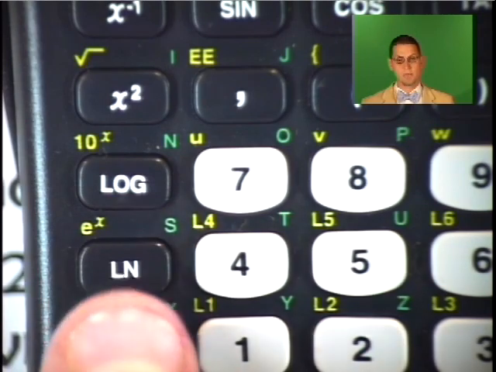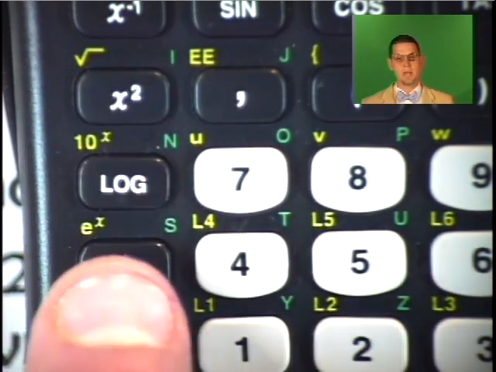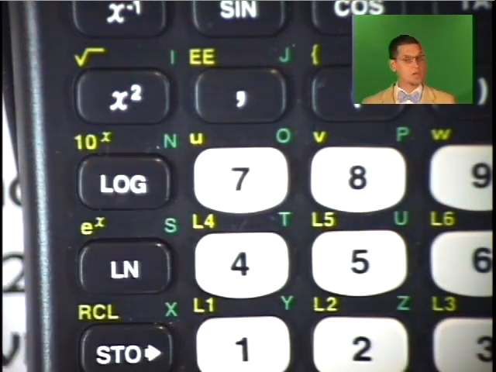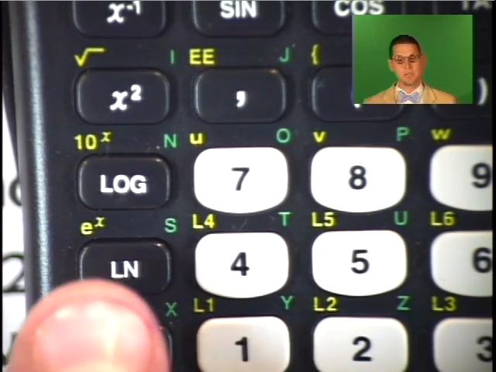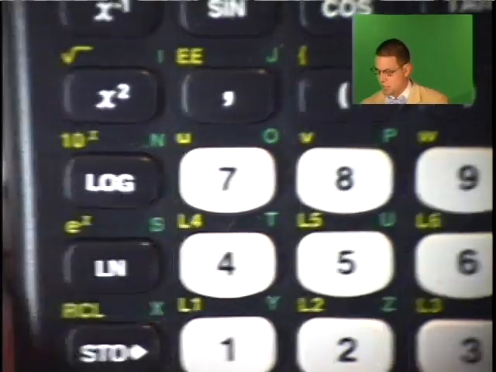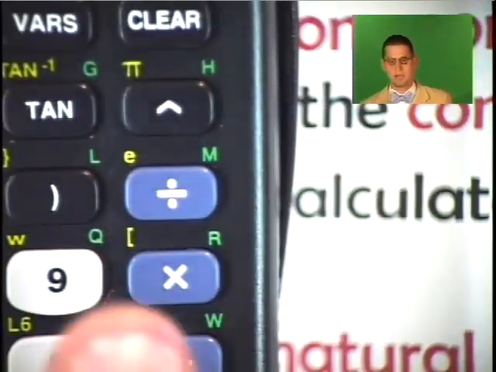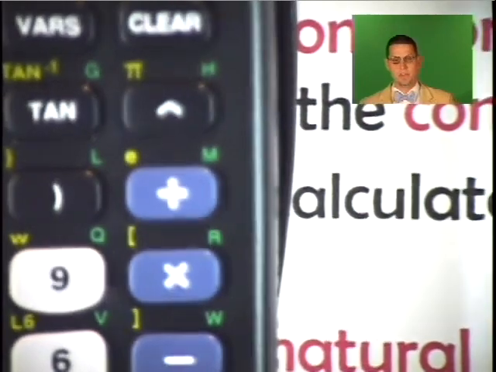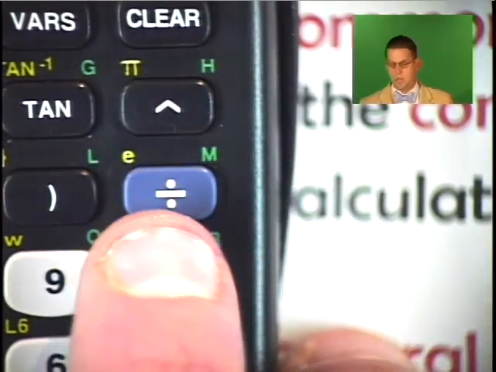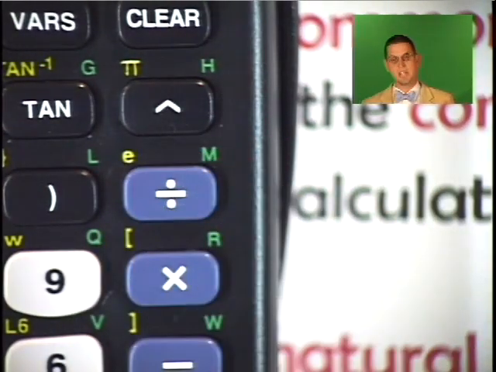So the log base 10 and the log base e have pairings on the calculator with their inverse operation, which is the exponential. Now, e is such a popular number in mathematics that you can actually get to the e by hitting second natural log. And if you slide over here and look at the division key, if you hit second division bar, you just have e by itself, which is e the number, not e raised to a certain power. So there's two shortcuts on the face of your calculator to get to e.